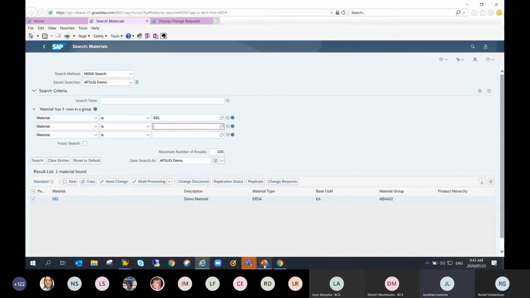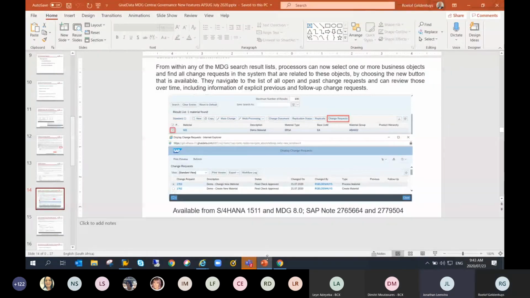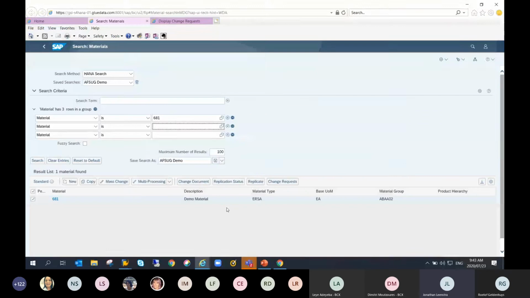Thanks for the question. Louis also has a question, Roelof: is there a link on the error message also available for the BRF business rule? No, that enhancement is only on the standard SAP rules.